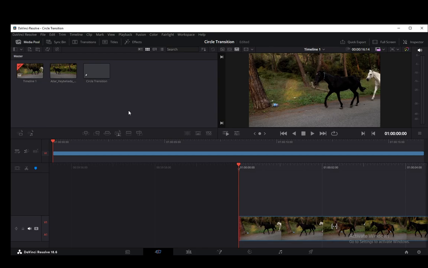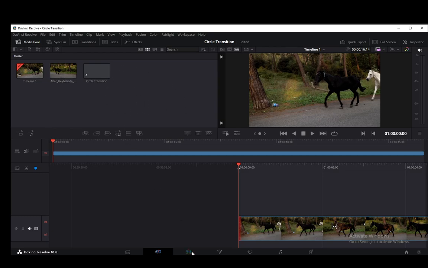You can do this by going into File in Premiere Pro. This is Davinci, but I'll just use it as an example. You need to go to File, go to Export, and then you can export as a Final Cut Pro XML file. And then once you export your timeline, then you need to import that XML into Davinci Resolve.